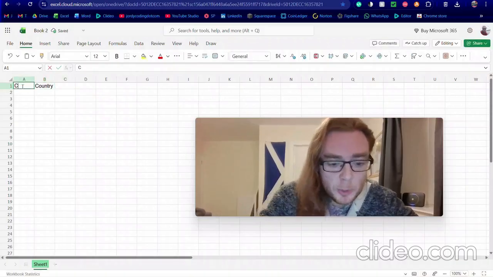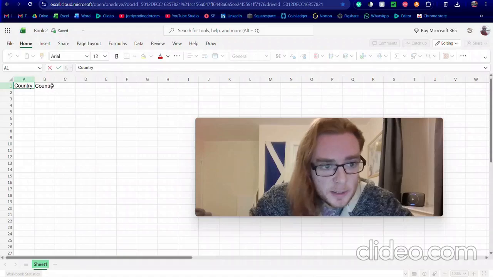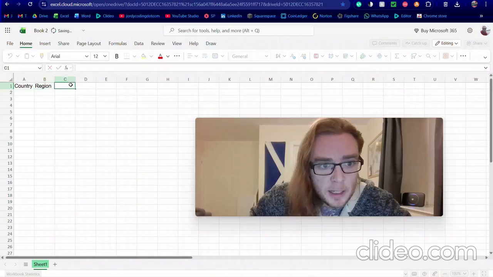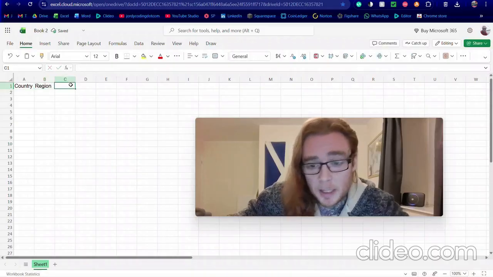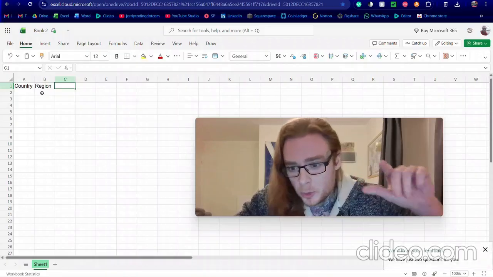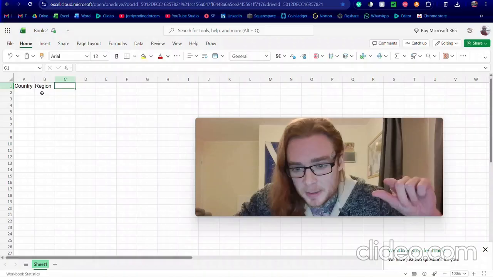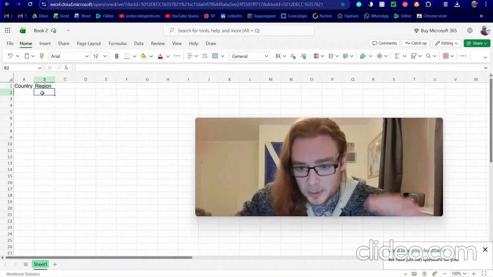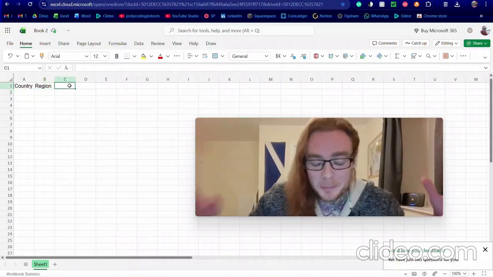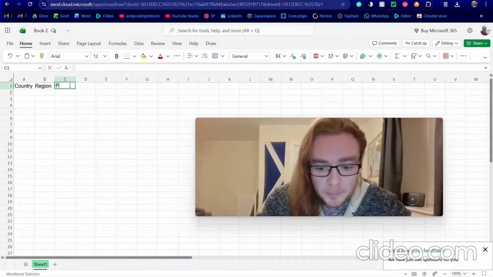Actually, it makes sense to put country first, because that's a bigger group. Okay, and again, it's just random. I'm making up numbers here, so I might not choose actual places in Scotland. I might say A, B, C, D, just so I don't get in any trouble with anybody. And then we'll have information about the population.